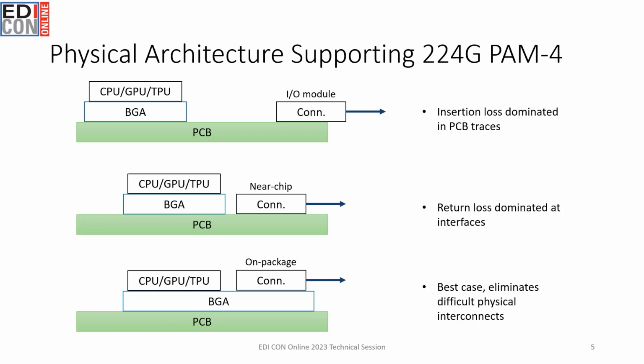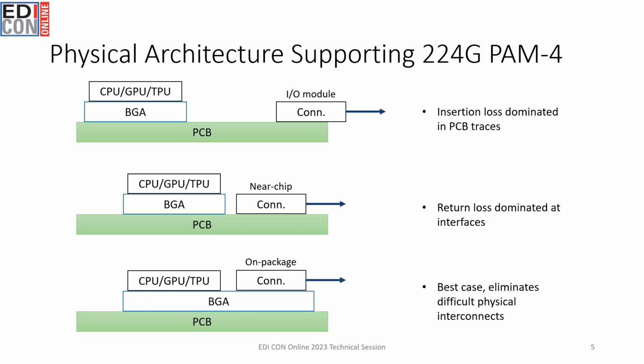Then, once you start to realize that the insertion loss is much more problematic at 56 gigahertz, you have one option, which is to move the connector closer to the chip. And so this gives us near chip connectors shown in the middle row. So near chip, of course, as its name suggests, is placed near the chip. And what that does is it reduces the trace length required in order to route between these two elements.